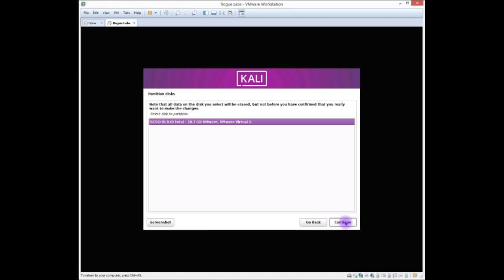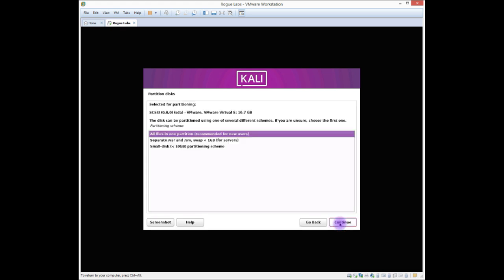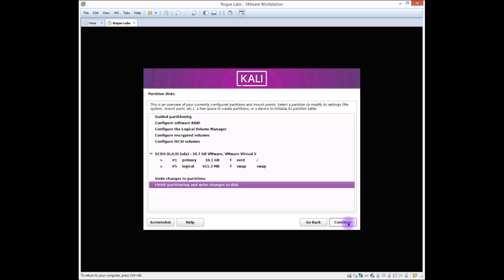This is the VMware virtual disk, which is around 10.7 GB. Almost 10 GB is what we initially gave. All files in one partition is recommended for new users, which is what I was talking about. If you are a professional working with Kali for years, then you don't have to select this option. You can go for the other options and create your own partition schemes.